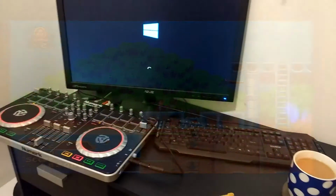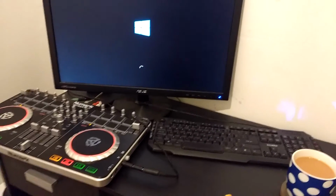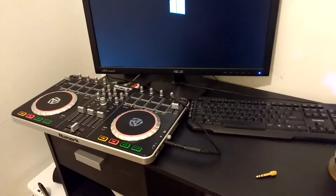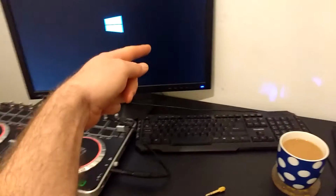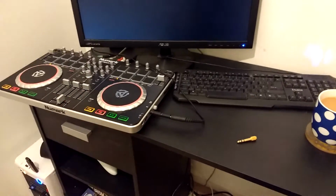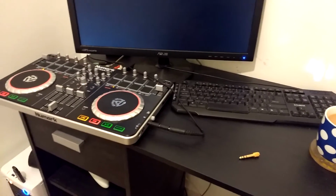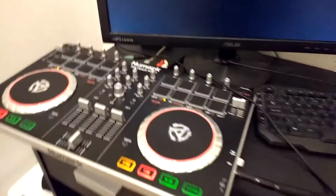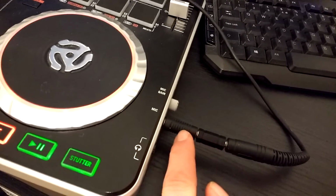Right, so the saga is kind of over with the microphone and the hissing. It's very echoey in here. Need to just do something about the echoes now. Right, so the microphone is in the next room, obviously through a hole in the wall. It needed amplifying, and to amplify it, I've used my Numark Mixtrack Pro 2 DJ controller, and basically, as you can see here, the microphone goes into that.